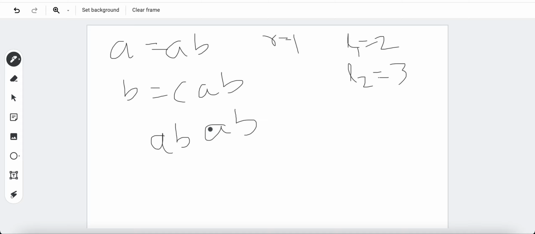Fine. Now are we able to find CAB inside this string? There is one thing that we need to note, that there is no C at all inside this. So in ABAB, we are not able to find B as a substring.